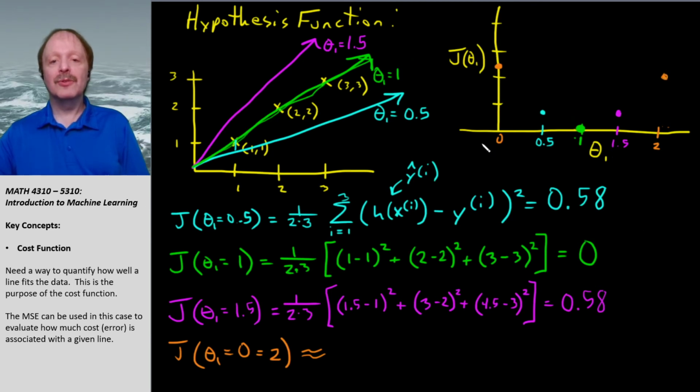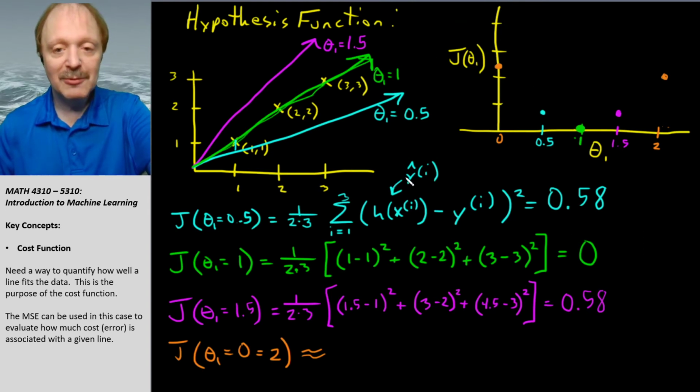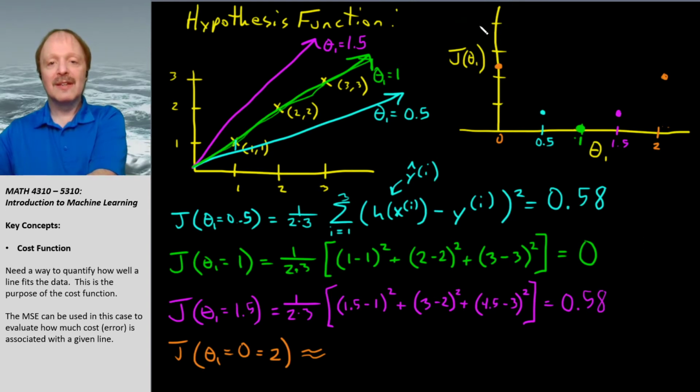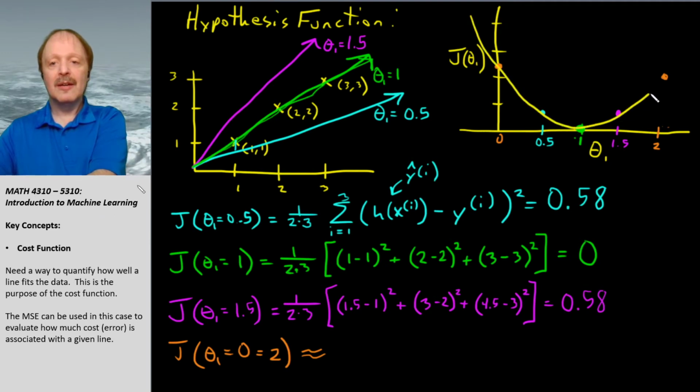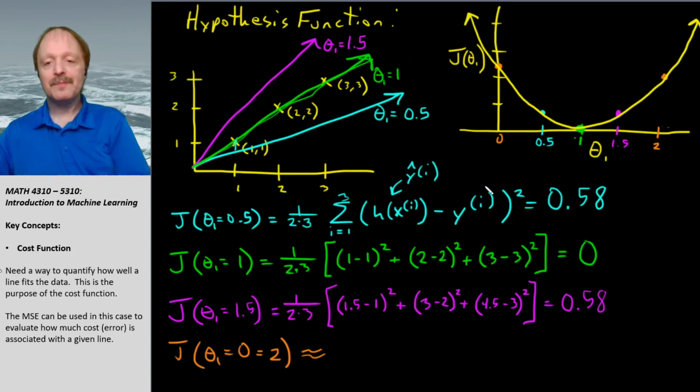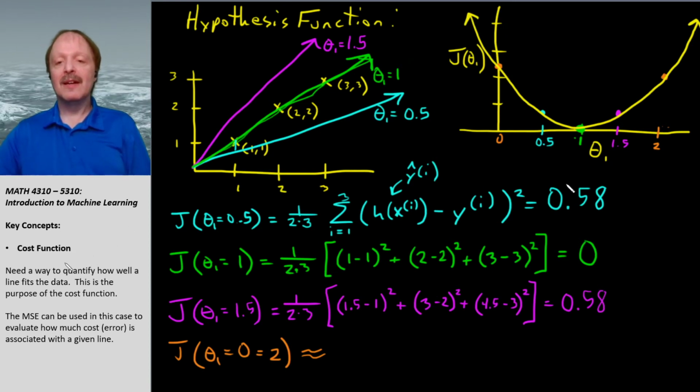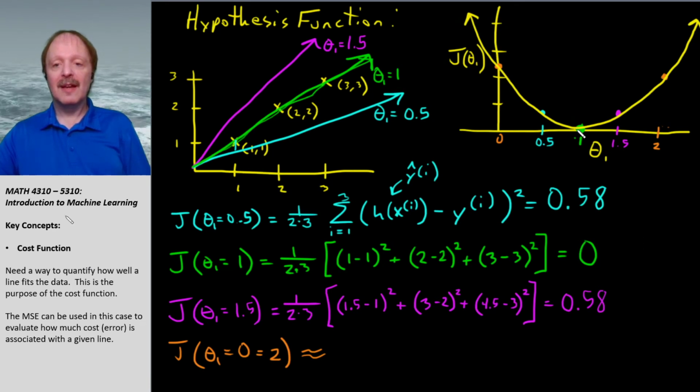Now, if I go out to somewhere in the negative and 2.5, it's going to be more symmetry. You see what I'd get if I connected all of these dots? Absolutely. I would get, if I can do this, something that is a parabola. So this parabola represents the costs that are associated with specific slopes, specific theta 1s. Okay?